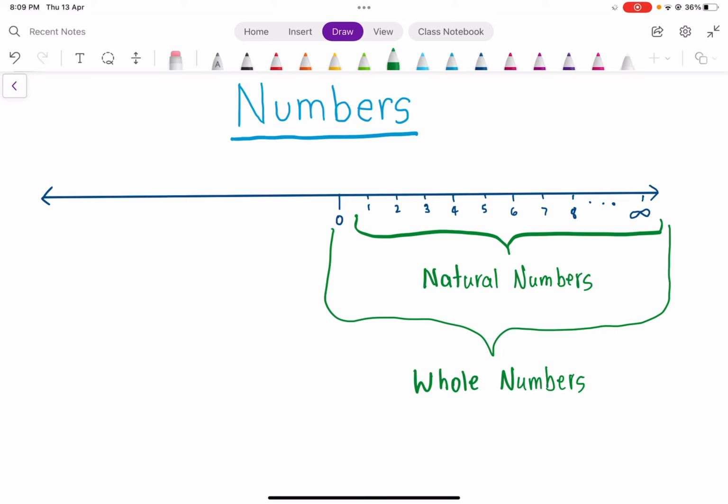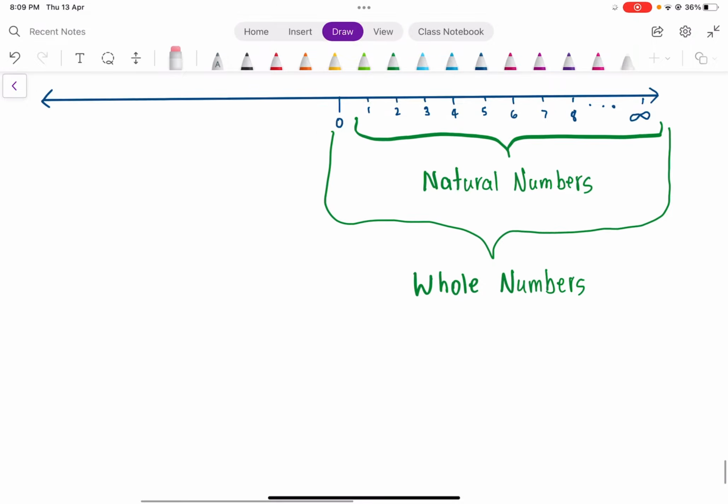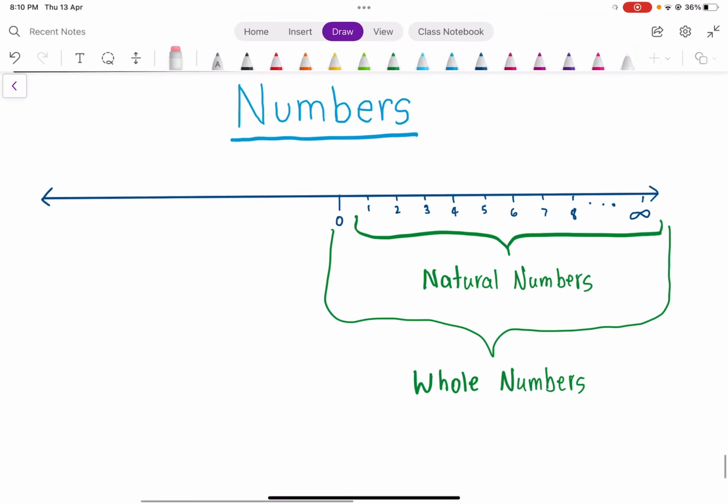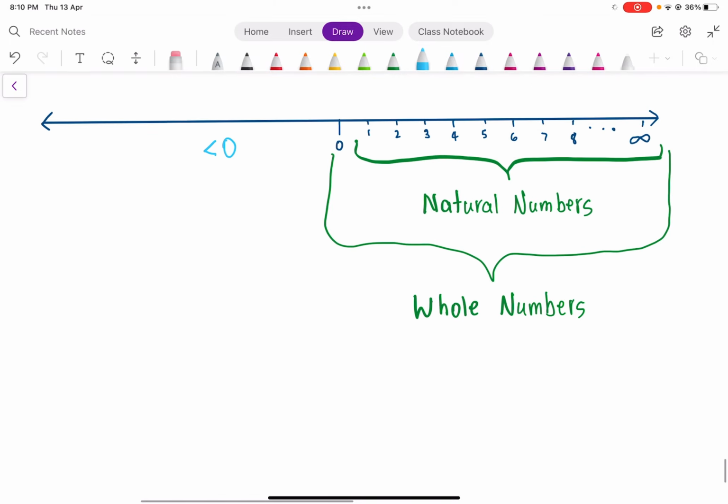Now, you may have noticed that all the space over here I left empty. Well, we aren't going to keep that empty. We are going to be adding something over here. To show you what we're going to write there, let's talk about the concept of negative numbers. Negative numbers are basically anything less than 0. So all of these are less than 0. How can there be numbers that are smaller than 0?